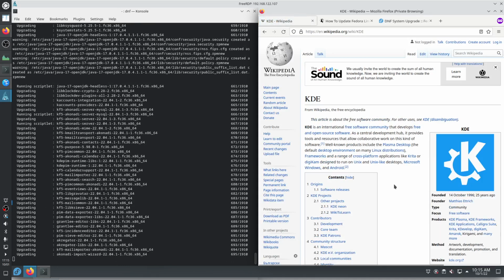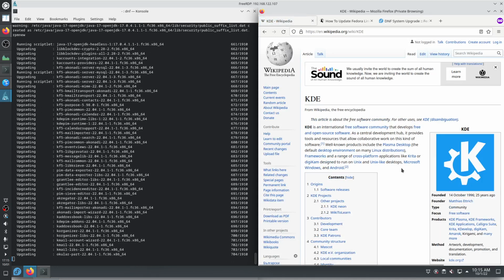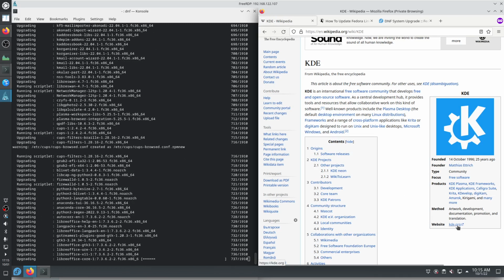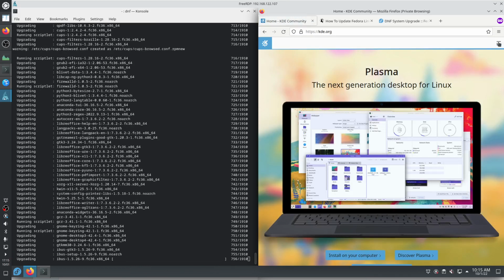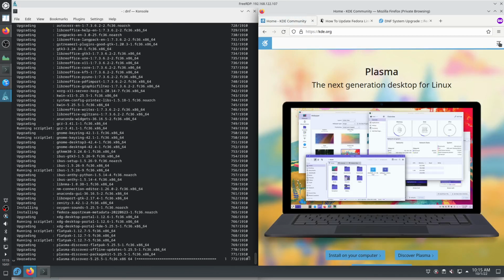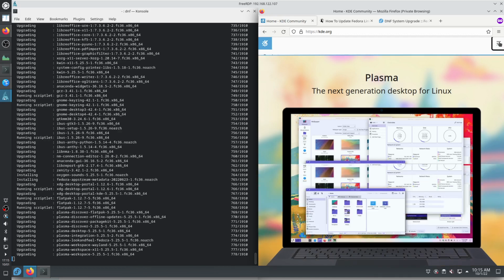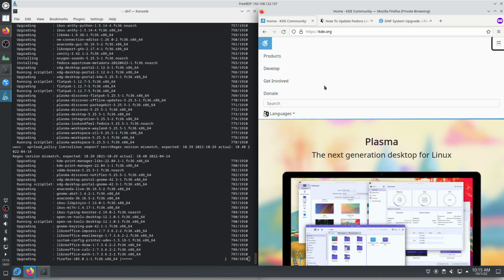This is the desktop environment and software community. Okay, the canonical website is kde.org. There's a hidden hamburger button in here for not known reasons, which shows us the main menu.